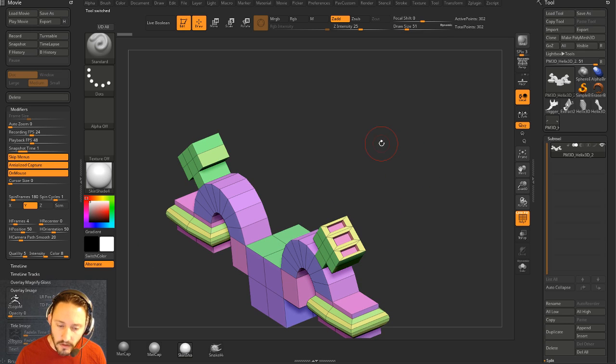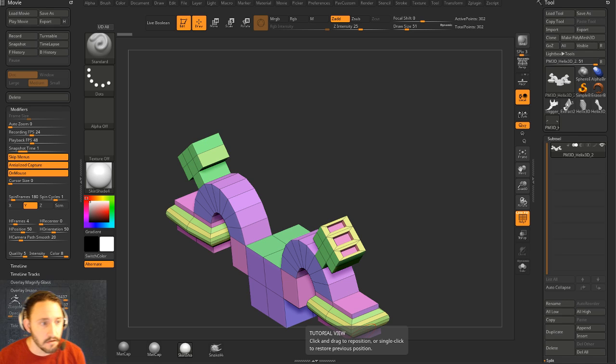So if you want to know more about this, here's my playlist again. Go to Intro to ZBrush Part 3, and that'll walk you through the ZModeler. All the ZModeler functionality you can shake a stick at. Thanks for showing up, everybody.